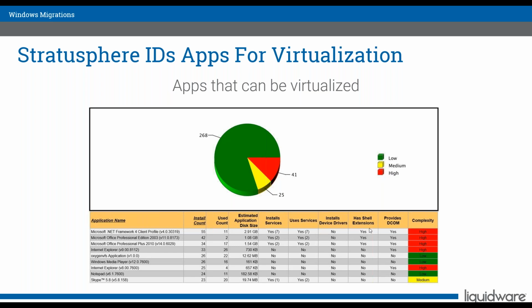Does it have shell extensions? Does it use DCOMs, which is a big factor in AppV worlds? If the answer is yes to a lot of these, that might be a high complexity. Now, we're not saying it's impossible. We're just saying that it's going to be hard, and you may not want to necessarily tackle that.